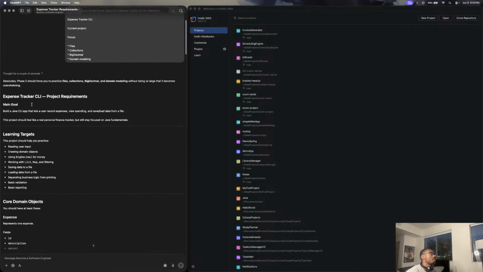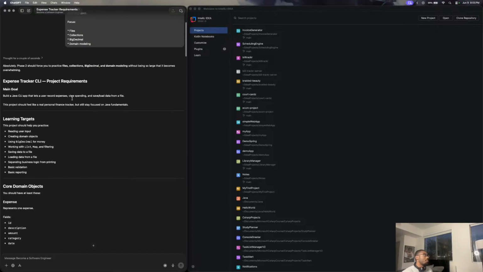So this Expense Tracker CLI, let's see. The project requirement is to build a Java CLI app that lets a user record expenses, view spending, and save and load data from a file. This project should feel like a real personal finance tracker, but still stay focused on Java fundamentals.